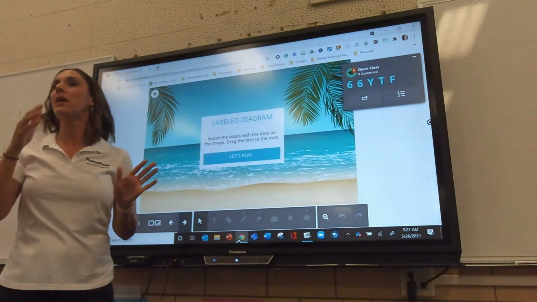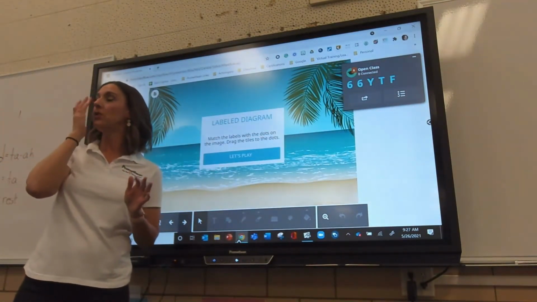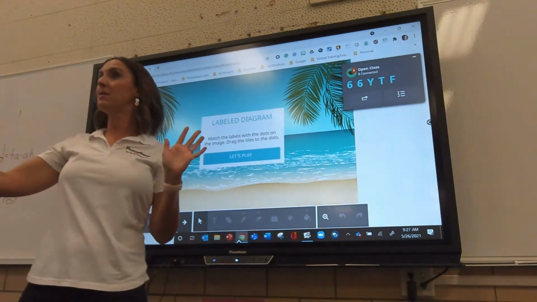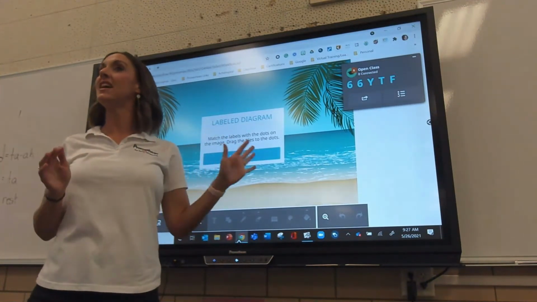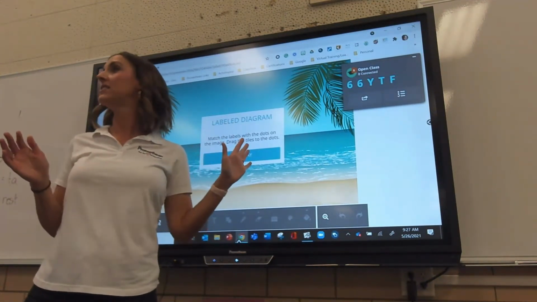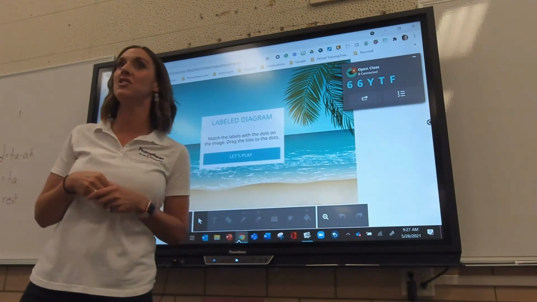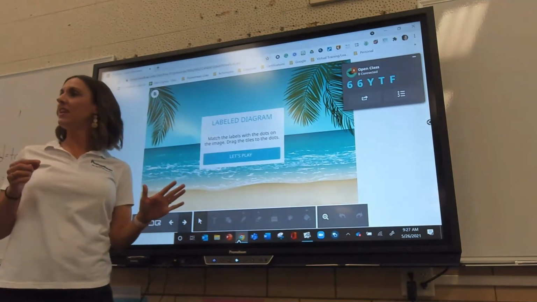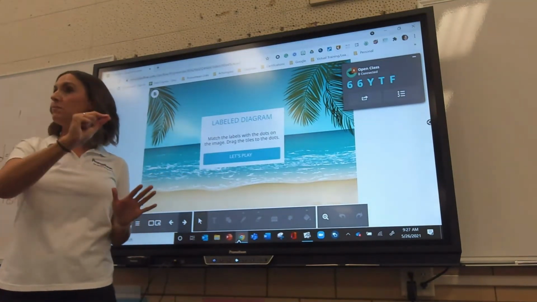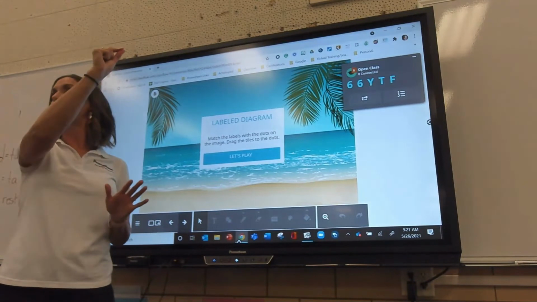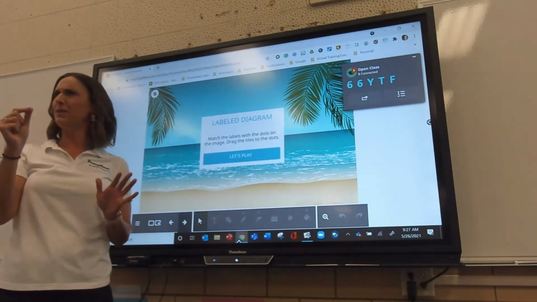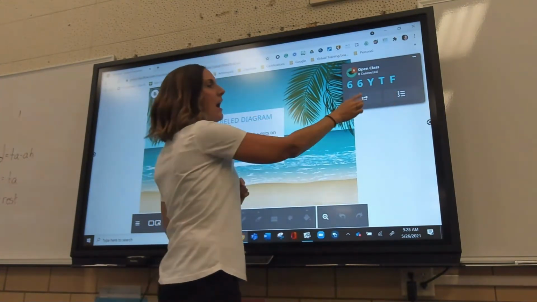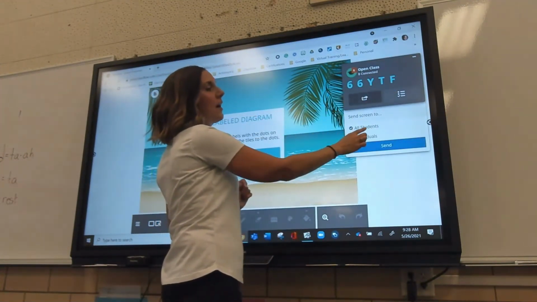So now this is what we have built into Classflow. You can create activities for your students. Right now you just have a landscape picture. I purposely didn't send it to you right away because I wanted to give instructions first. Now I want you to play this labeled diagram activity, and you have to label some famous beaches in the US by clicking and dragging, but make sure you're really on spot because it doesn't like it. So now instead of doing the creative poll, I'm going to send this to you right now.